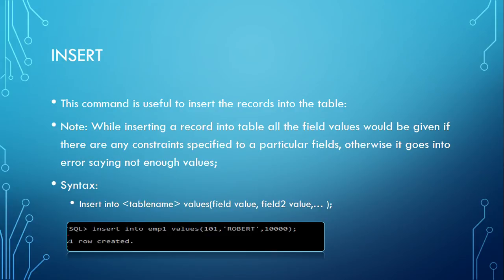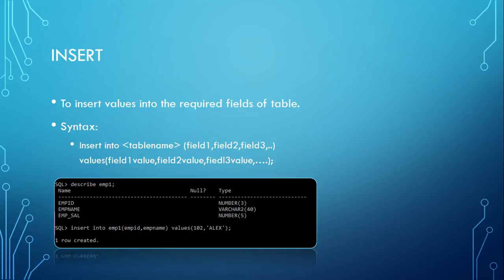Since we know this table had 3 fields, I'm directly giving values to those fields. There will be situations where you want to update only 2 fields' data. You have 3 fields, but you want to update only 2. Earlier I inserted a record with all 3 fields. Now I don't want to fill in everything, I just want to update only 2 specific fields.